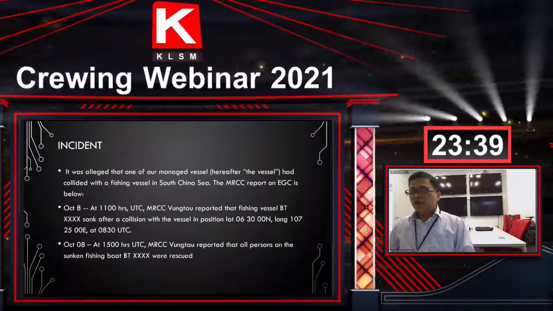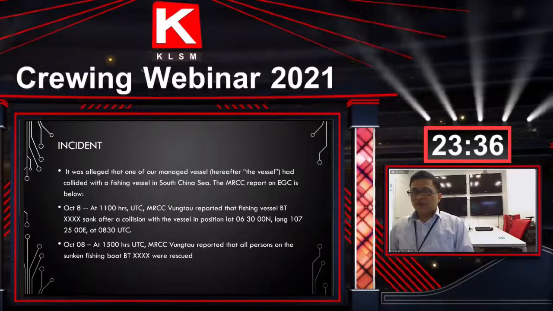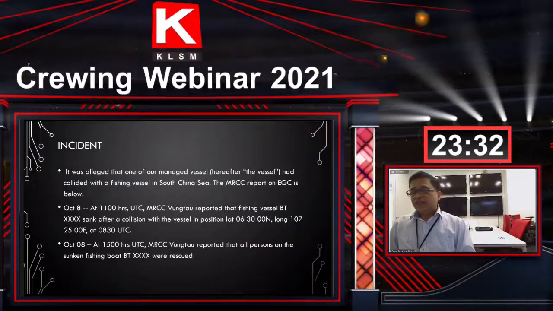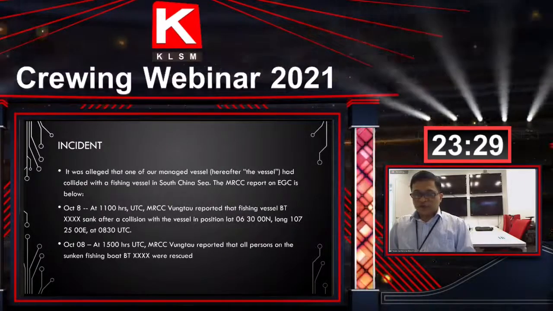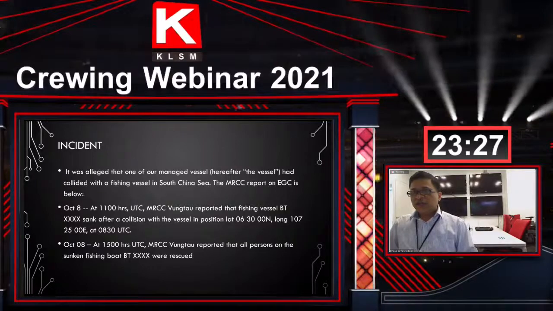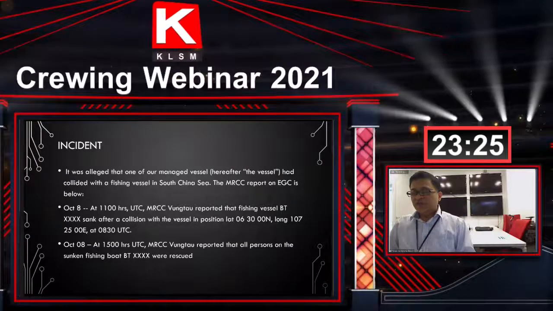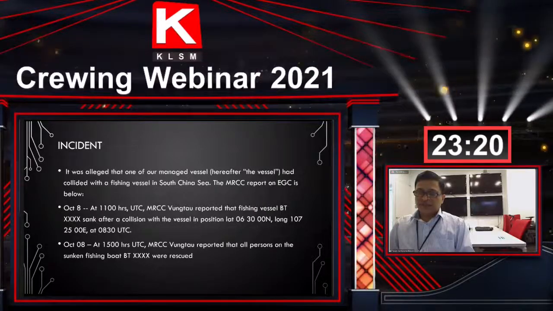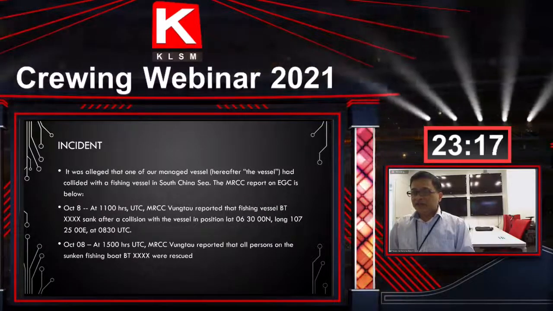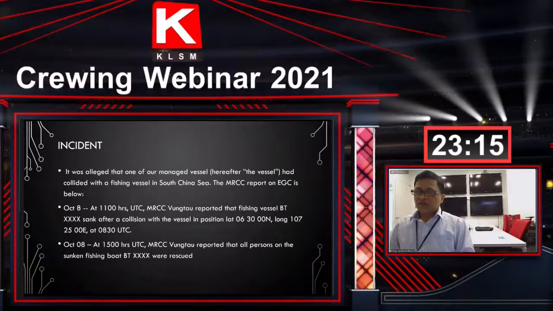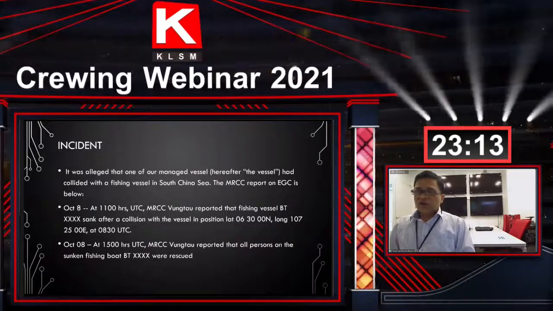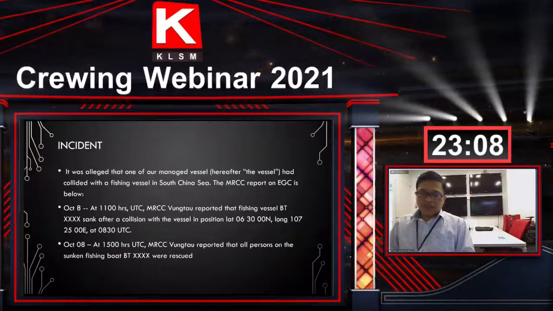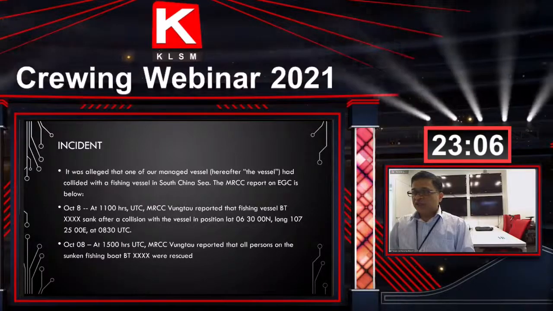However, at that time, our vessel was very far away from that location, on her way to the discharge port. This incident is still under investigation and is also being inquired about by the oil majors, since it was transmitted by MRCC and is available on the Lloyd's emergency list. Every oil major gets a report immediately as soon as it is published on the Lloyd's list, so we have got a lot of inquiries about this incident. Once the investigation is complete, we will share it with a safety alert.